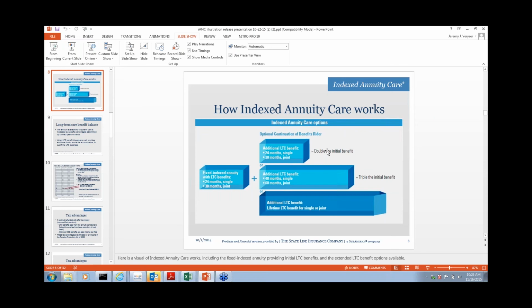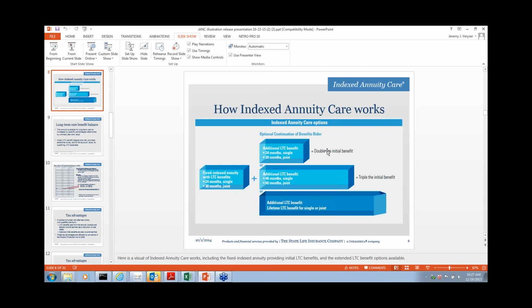And also that rider, even though those dollars came out of that annuity as a withdrawal, which normally would be LIFO, because that withdrawal turned around and paid for an extension of benefits long-term care rider, it complies with the Pension Protection Act and is a tax-free event. So that's one of the reasons people like to do it. So if you or your client just want to one-shot it and done, then that's not a bad option.